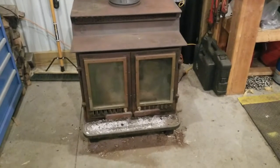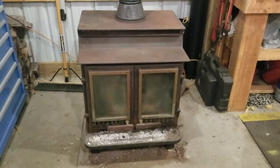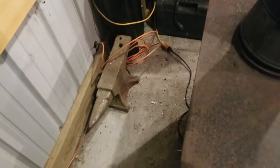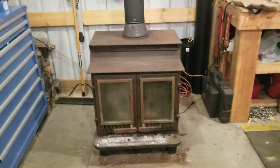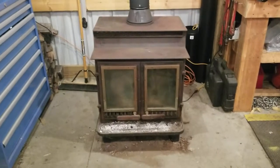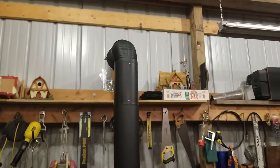It's very important when installing a wood stove to look up all local codes and ordinances in your township, your city, or wherever you live, and make sure that you're following the rules and the minimum clearances for your stove. I have my minimum clearances met here, as well as on my back side and on this side. You do lose some space, but it's very important to maintain those minimum clearances so you can feel confident that you're not going to burn your barn down. Please look into the local codes and ordinances, and make sure you're following all the requirements of your township or state.